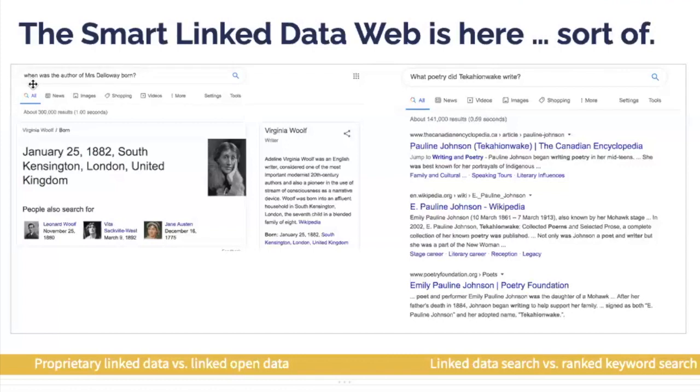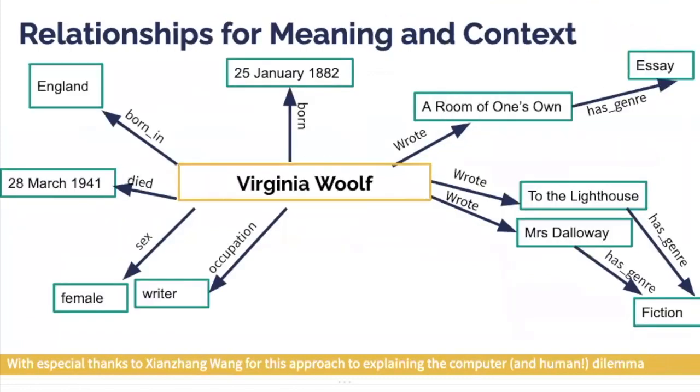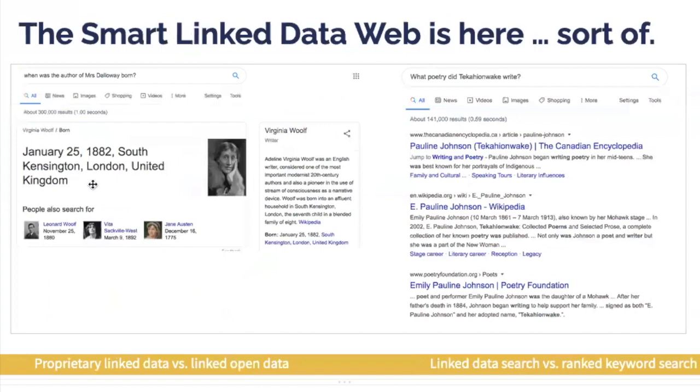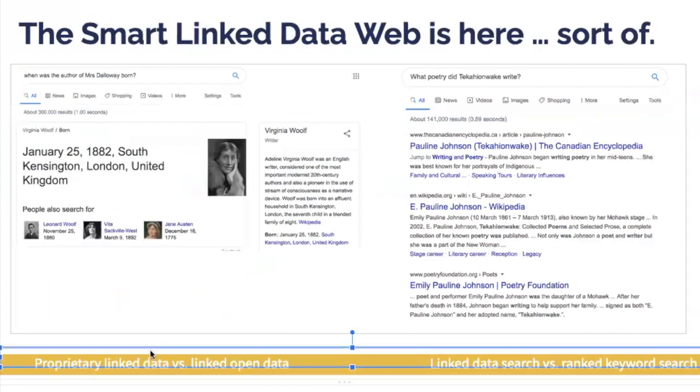And so we can see already, even in the question, when was the author of Mrs. Dalloway born, that a structure like this one is useful, right? Having our data represented in this way, the computer can say, oh, okay, I know about A Room of One's Own, and an author is the kind of person who has a wrote relationship, then I will know that that's Virginia Woolf. But they're really asking about when that person was born. This person has a born relationship to this date, then I know I can serve back this information about when Virginia Woolf was born.